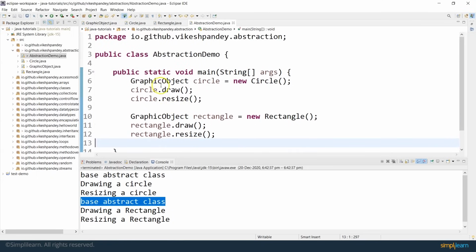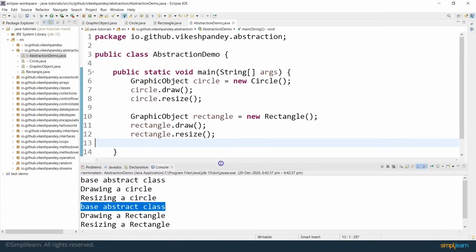And that's all I want to talk about in this particular session, where we looked in detail about the concept of abstraction. A couple more things which I did not cover in the previous session, I just want to call them out for clarity. Java does not support multiple inheritance. When I say multiple inheritance, it means that you will not have a scenario where a child will be extending from two base classes. Java does not support it. It does support it with the help of interfaces, but I will talk about interfaces in the coming sessions.